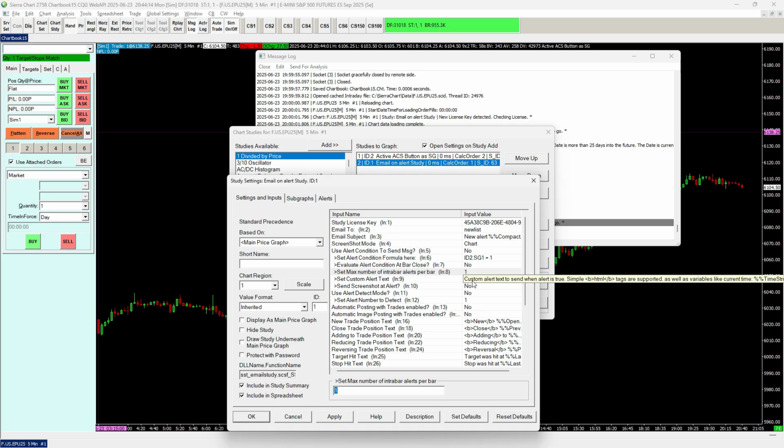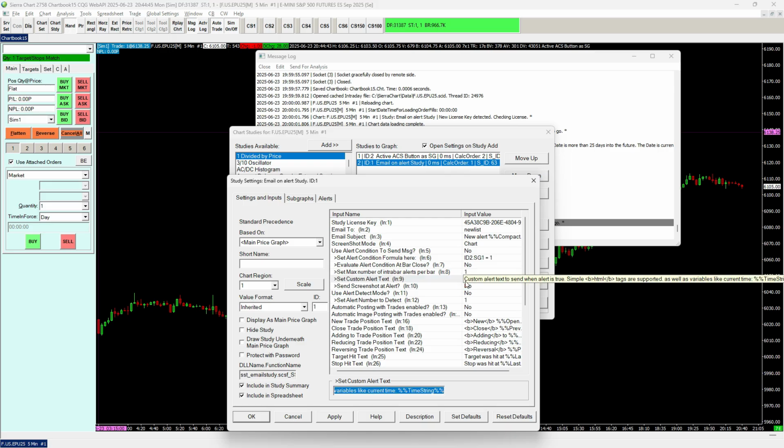For intra-bar signals, there is a safety in here that it will only send 1 email on a permanent intra-bar signal. So the signal would need to switch back to untrue before a new alert can be sent. So it's relatively safe, and we're going to use a maximum of 1 here to be even more safe.